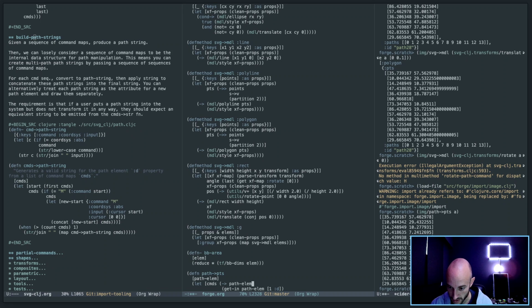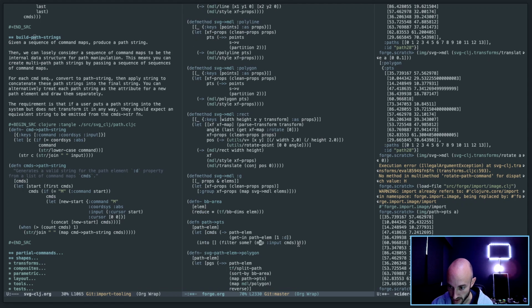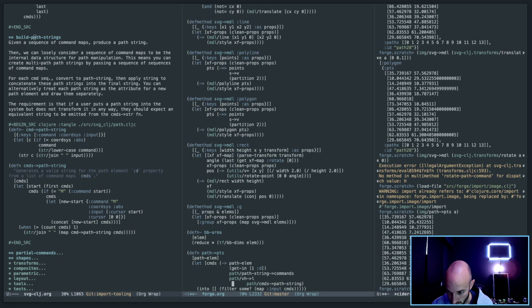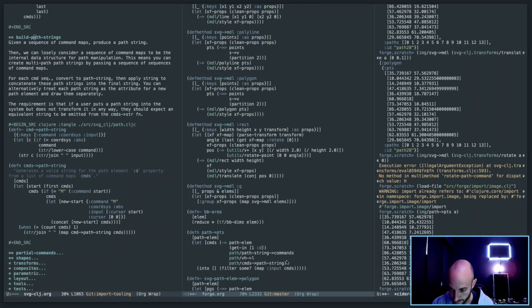Path element, get in, all that. Let's paste the rest of this. Right, so now get rid of that because that's covered. Okay.